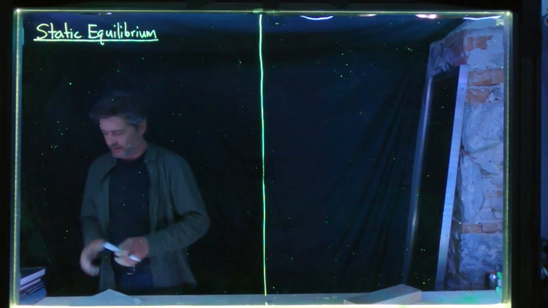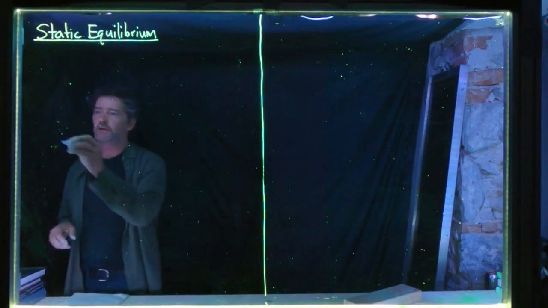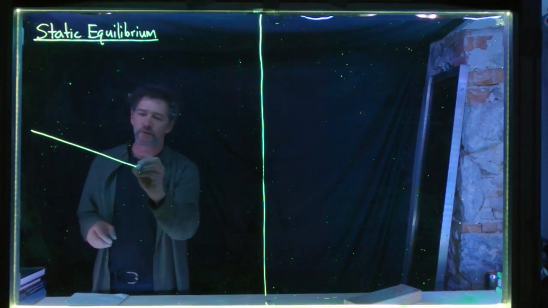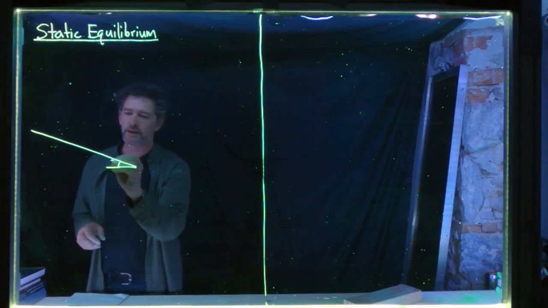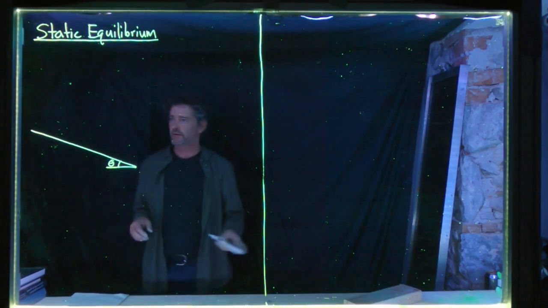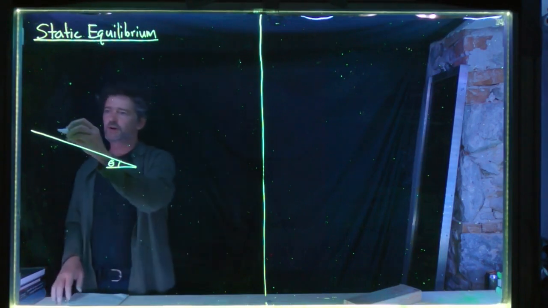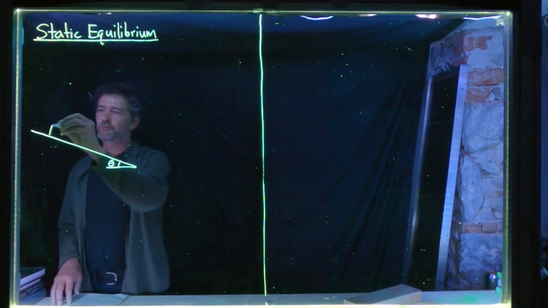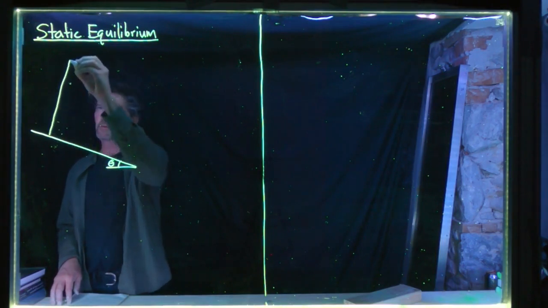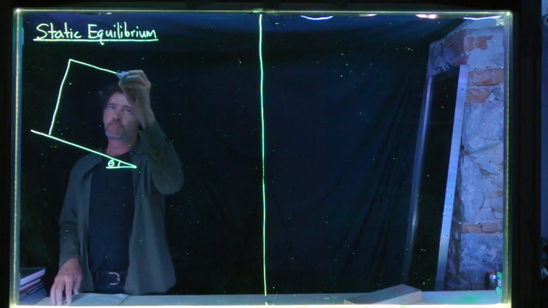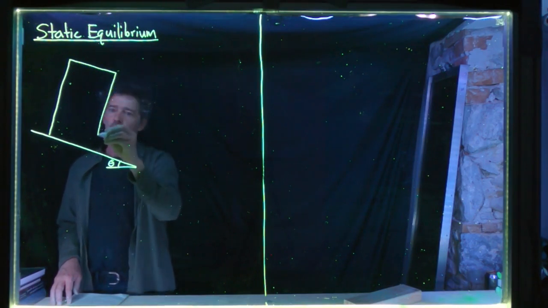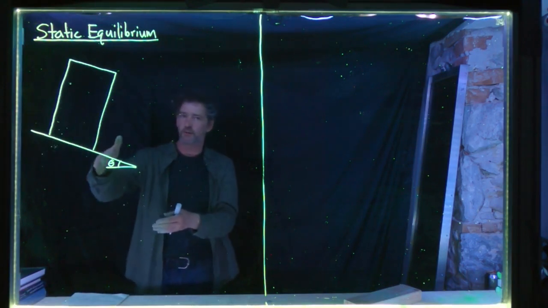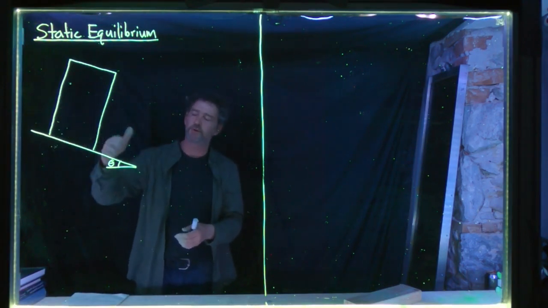So what we've got is an inclined plane, and that plane is inclined at some angle theta with respect to the horizontal. And we've got some object, let's call it a fridge. We've got a refrigerator sitting on this ramp. And we will imagine that the fridge has two feet on the left and on the right, like a pair of feet on the left and a pair of feet on the right.